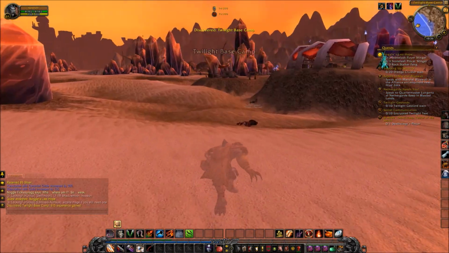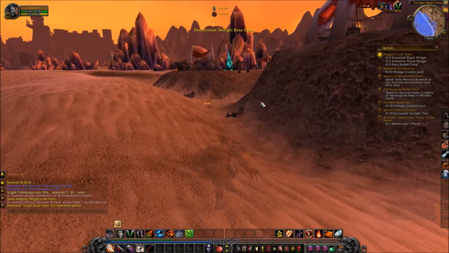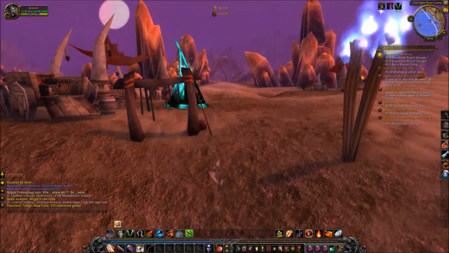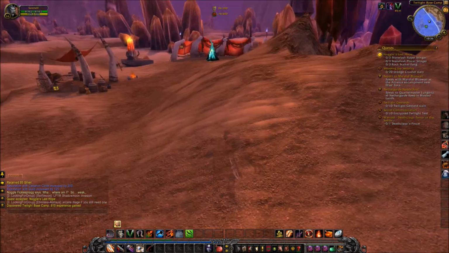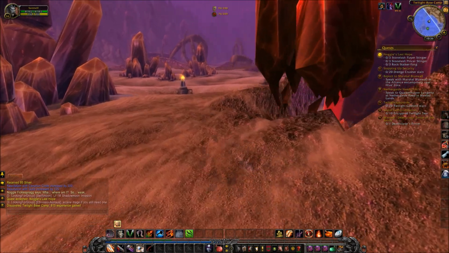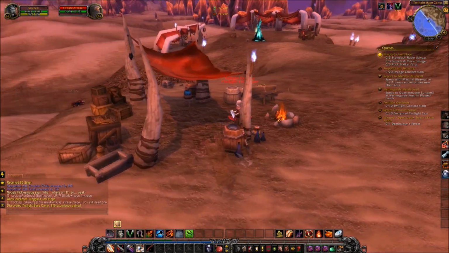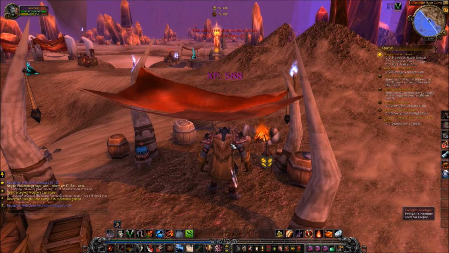Right, so let's head on into the Twilight Camp. It looks like probably someone's already farming this location. It's not really an area that you can make much money with anymore, so I'm not sure why they would be farming it. There's one person over there.